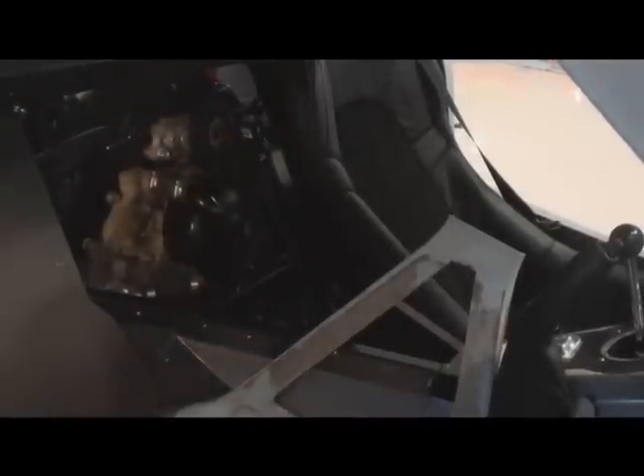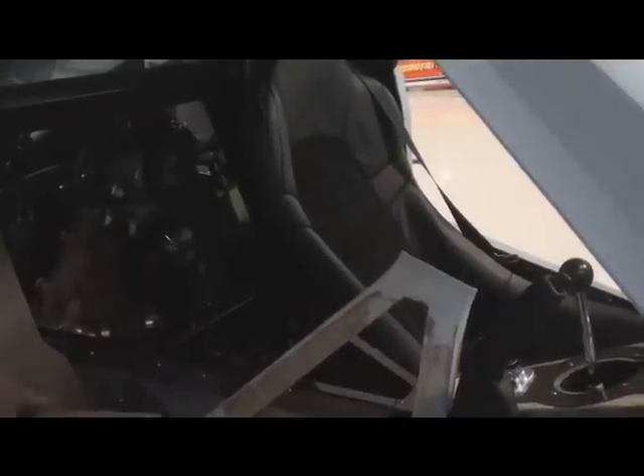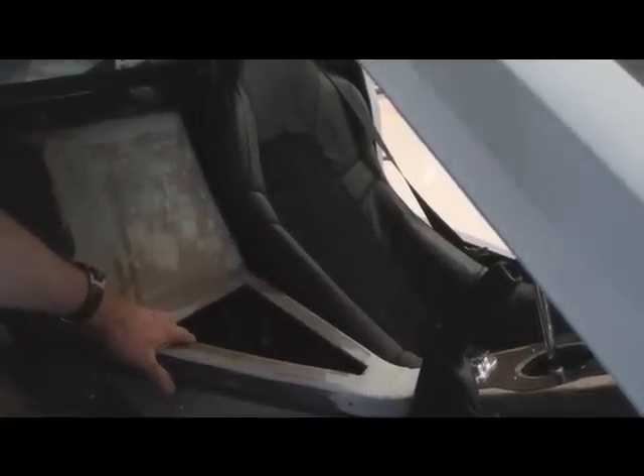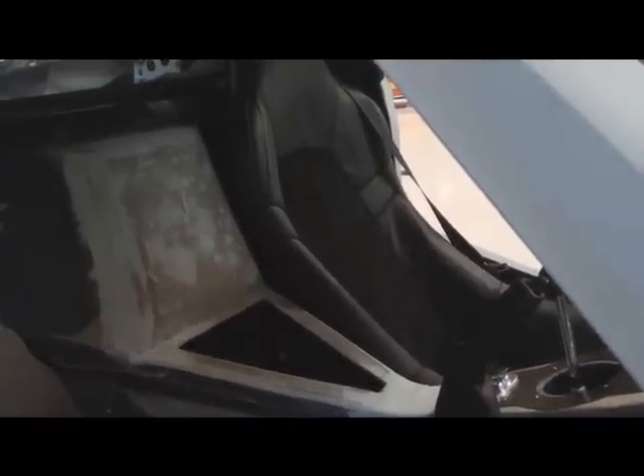We did a little bit of modification to the engine cover. When I got rid of the corrugated hoses and made solid hoses, that allowed me to chop off the front of the engine cover and move it back. One problem I was having was that when I pulled the shifter back, my elbow was actually hitting against the engine cover. So I was able to move that back and then I'm going to enclose this area here — probably about a cubic foot of storage space to put my overnight pack in when I go out of town.